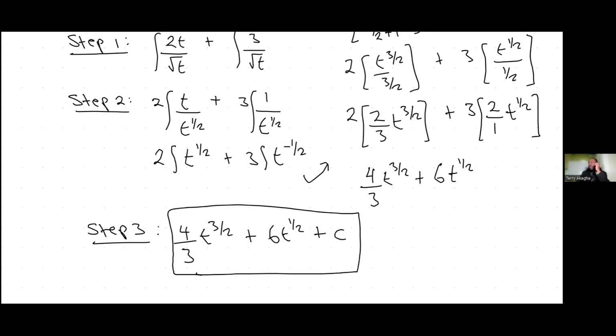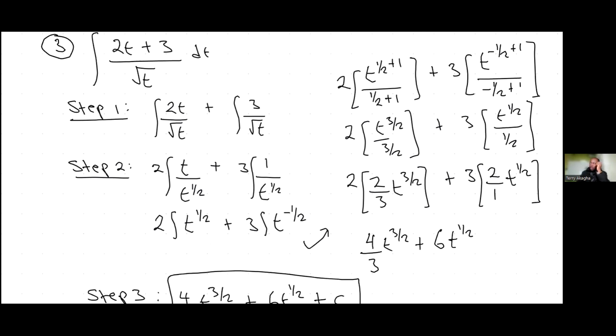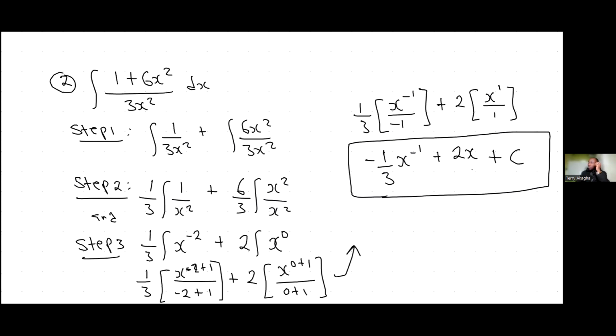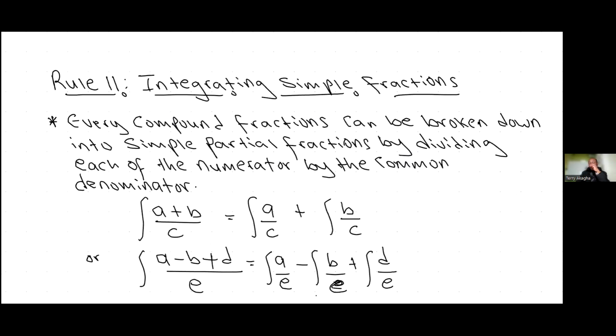And that is how you do it. So please, you can go to the textbook and you can play around with other questions, and you can see how each of them are being solved. Okay? So basically, when you're having simple fractions, what you do, you just break down the fractions into smaller partial fractions or simpler partial fractions. And from there, you then know what to solve. And that is that for that.